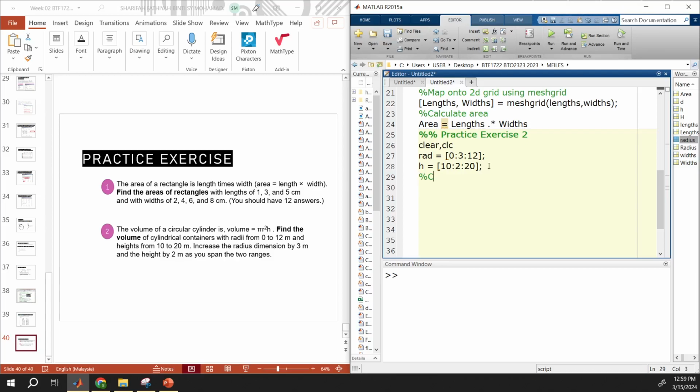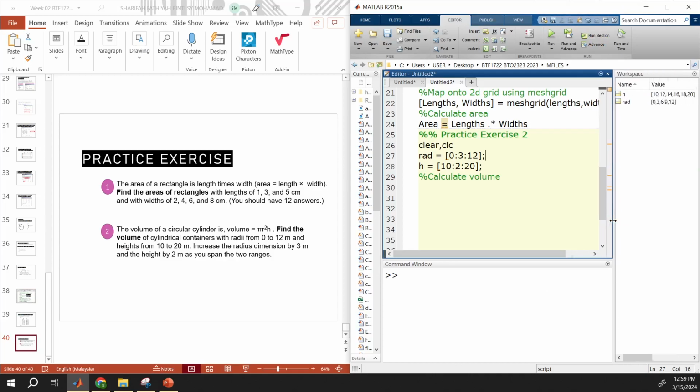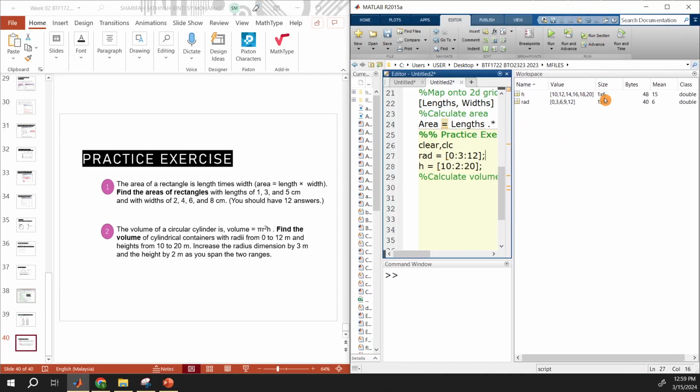Next, we'll calculate volume. First, let's check the size. Does it match? So here you notice that we have two different sizes for height and radius.